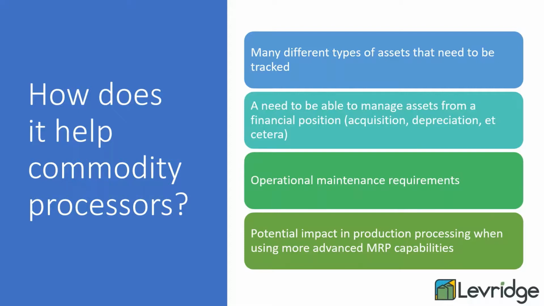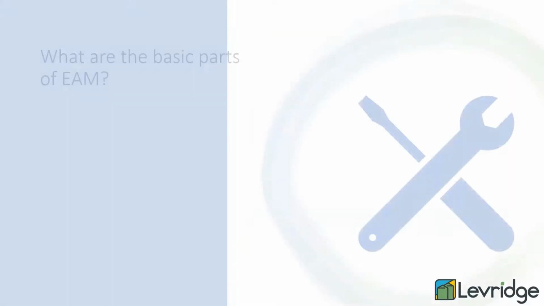And just to note, the fact that the Levridge and Dynamics product, for example, allows us to tackle all of these different perspectives in one environment, so that we don't have to create complex integrations between other systems, is obviously a really powerful tool to have inside of your organization.